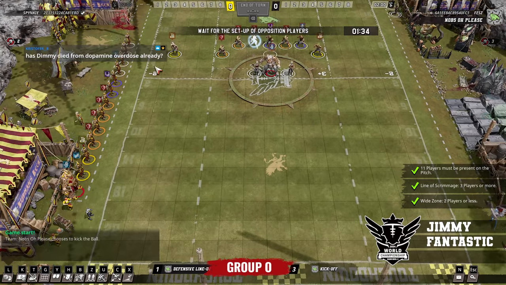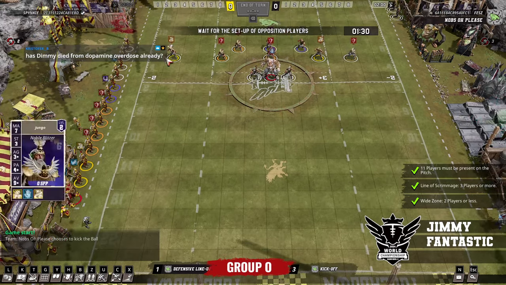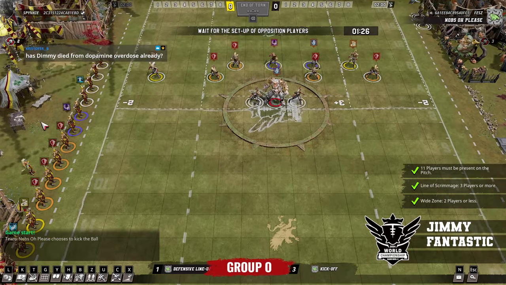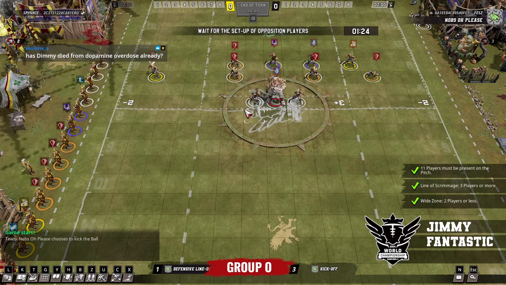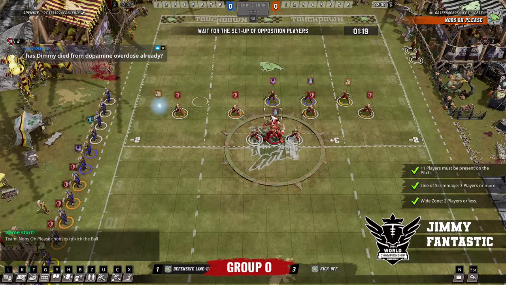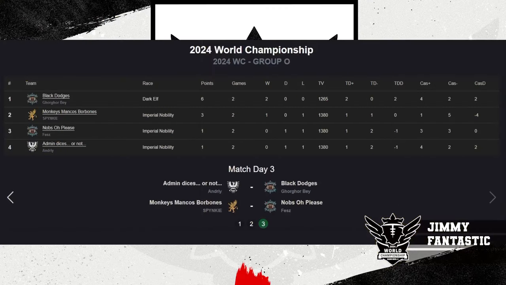We've got a knob off, very exciting, both Imperial Nobility. It's very hard to tell the teams apart, honestly, with Imperial Nobility and the two different colours and everything. So what we're going to do is make this red and blue to make it easier to see which knob is which. I can show you the table right now.